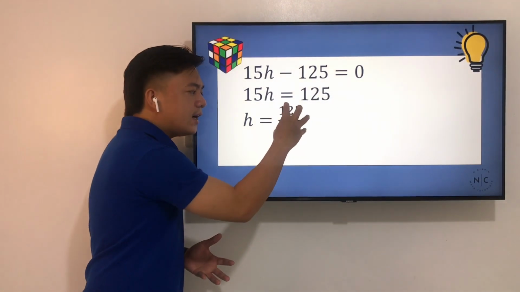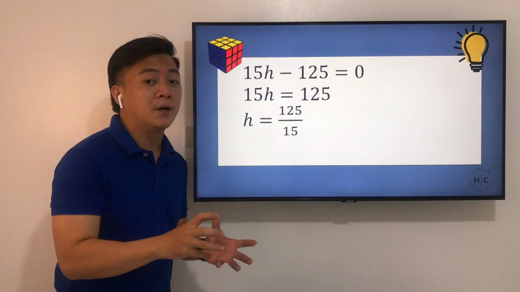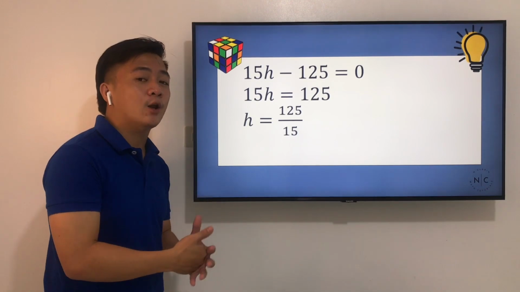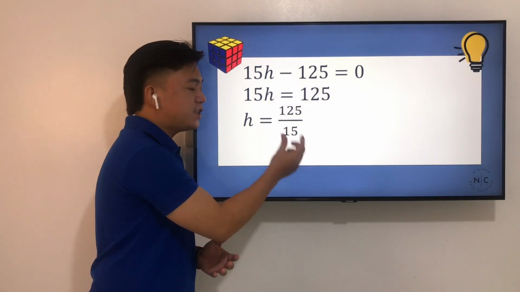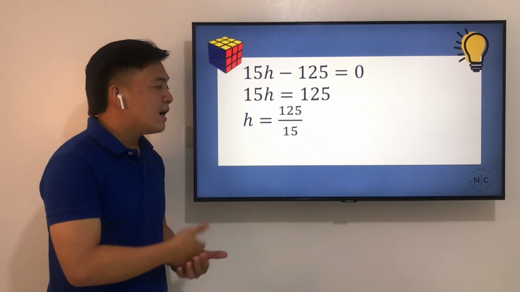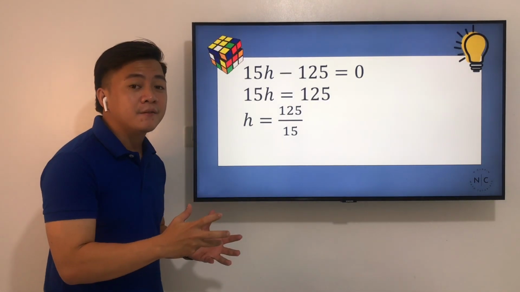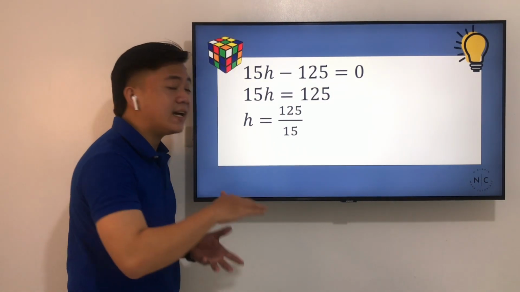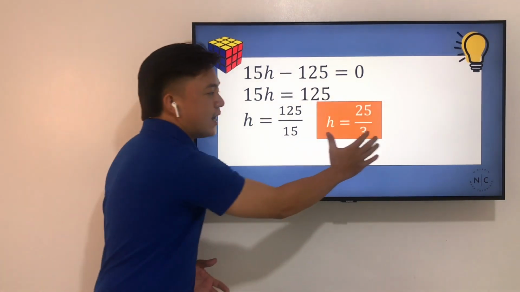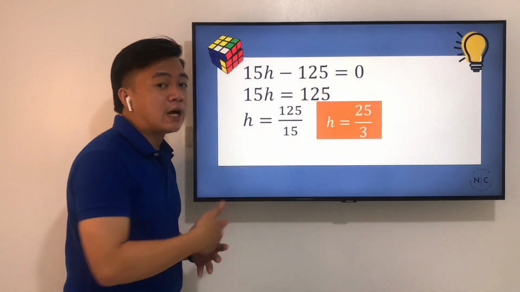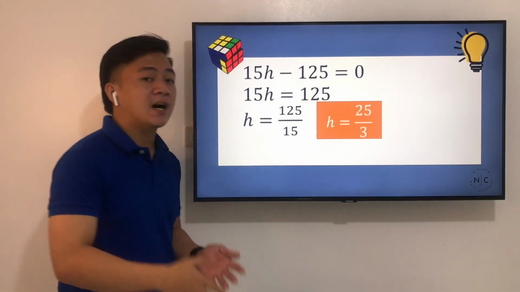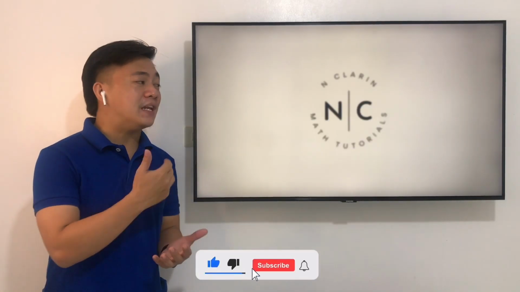So, kung i-divide natin to is wala tayong makukuhang whole number, tama? So, kapag ganito yung given natin na expression or yung fraction natin is we will find the lowest term doon sa ating fraction, which is yung 125 over 15. So, kung hahanapan natin ang lowest term yan is, pwede natin i-divide both sides by 5. Divide natin both sides by 5, and ang ating final answer is h is equal to 25 over 3. So, ito yung ating final answer. And to check kung tama yung answer natin, again, is substitute natin yung value na nakuha natin dun sa original equation.